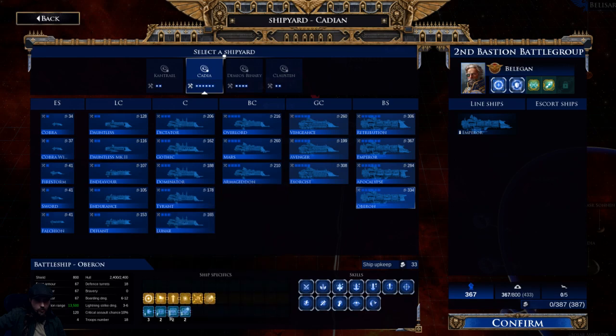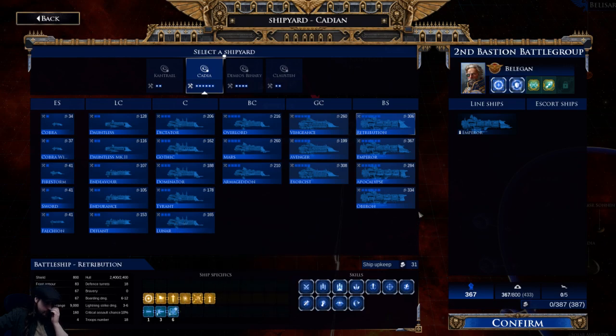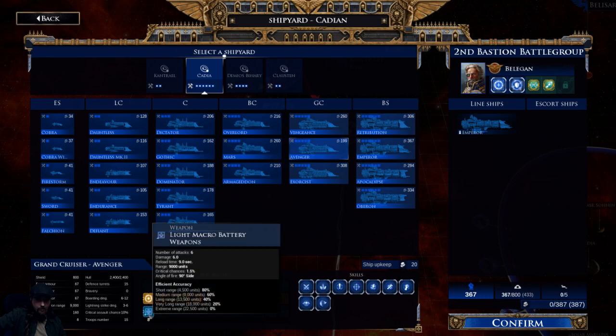Just looking at my other options at the moment. Tough choice, really. Because I could also just buy 2 Avengers and carry on the theme of ramming the crap out of everything, which I'm really enjoying. The Avengers obviously come with these 8 light macro battery weapons. What's that? Number of attacks 6, damage 6, reload time 9.